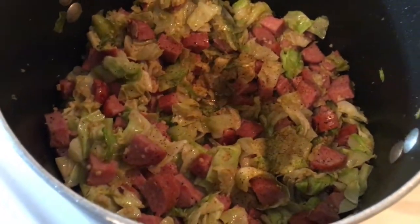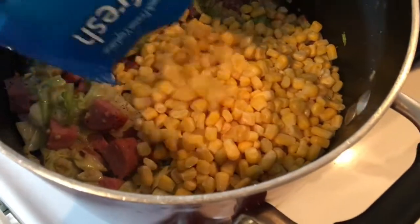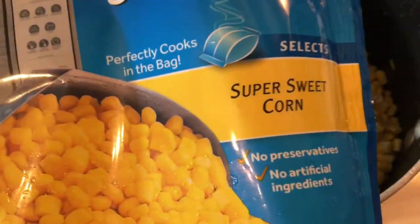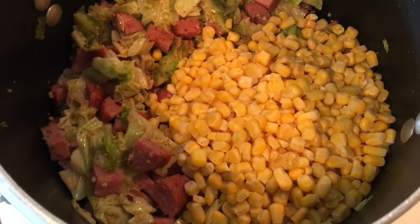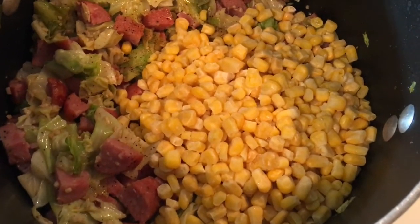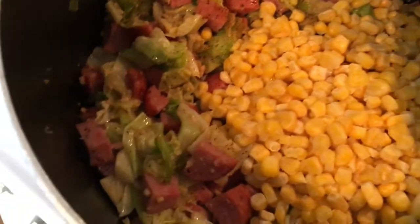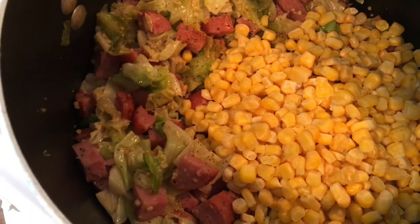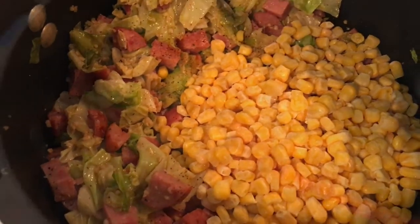Okay guys, so now I am deciding to add the corn. So I'm just doing a bag of steam fresh, which you usually put in the microwave to steam. Super sweet corn, and let's add that. I think it's gonna be really, really yummy in there. It's corn and cabbage and bacon and sausage and yumminess. Yeah, I think that's gonna add lots of yumminess to it. Just wanna let that go for just a minute, and then I'm gonna add my kale. Cornbread is in the oven, and we should be eating fairly soon.